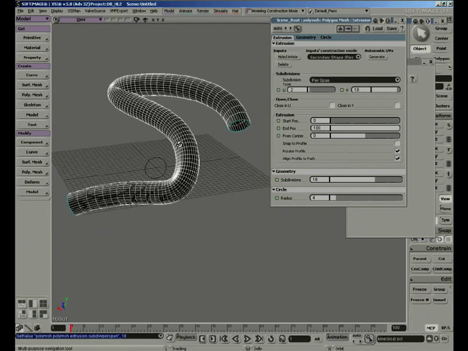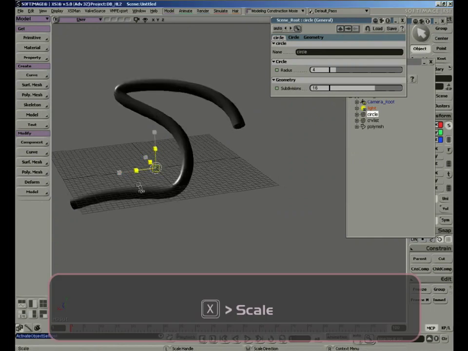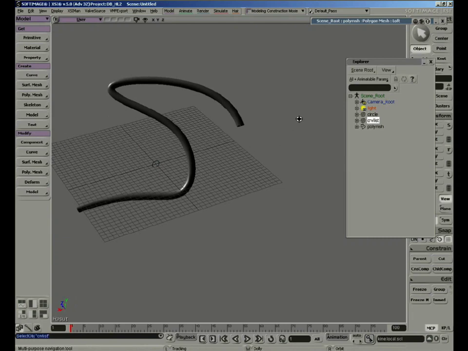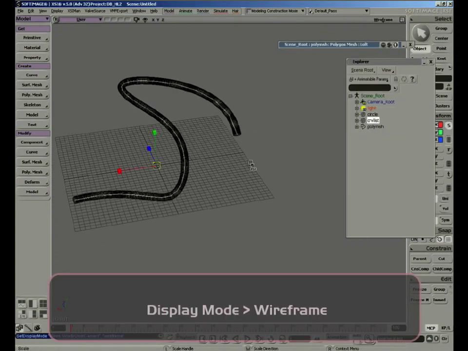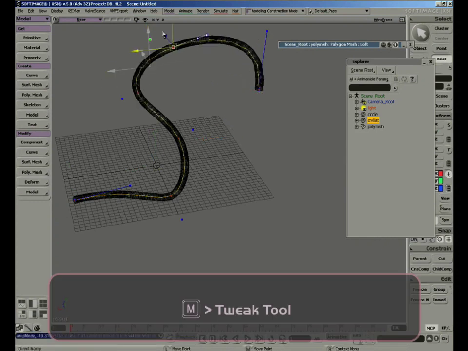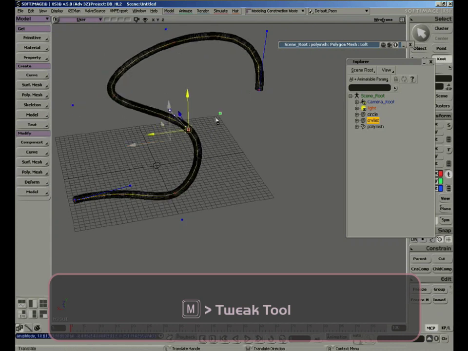We can then go back to the object and scale it, and it will still modify the resulting object. In this case, we use a curve to create our object. So if we select the curve, turn to our wireframe view, hit the M, we can go back and manipulate our curve. Move our components around, like so.